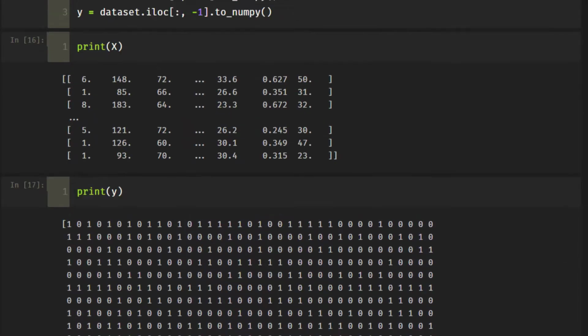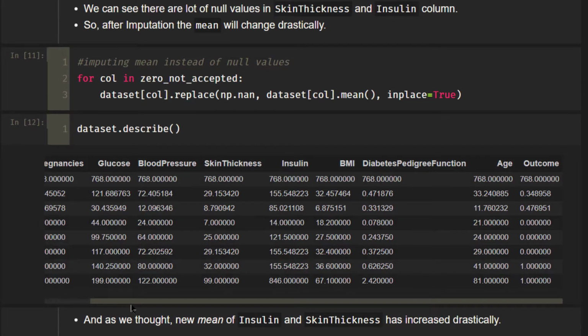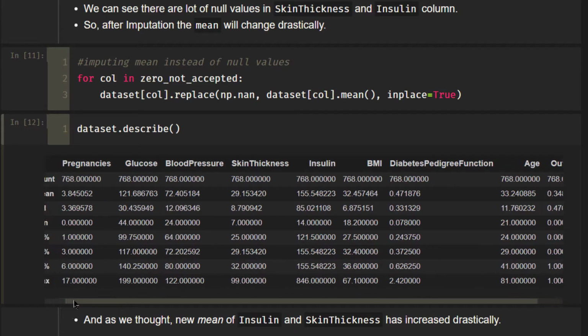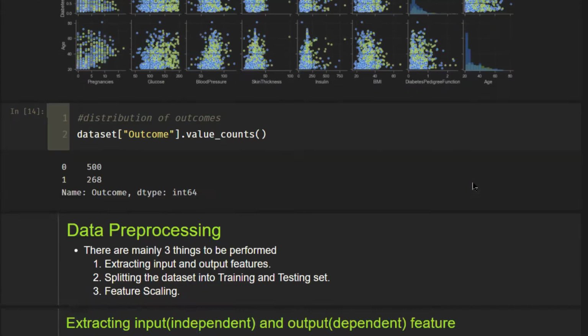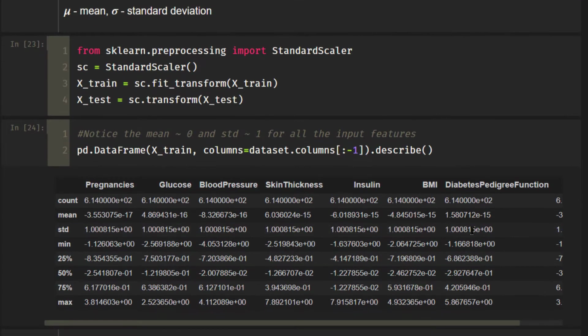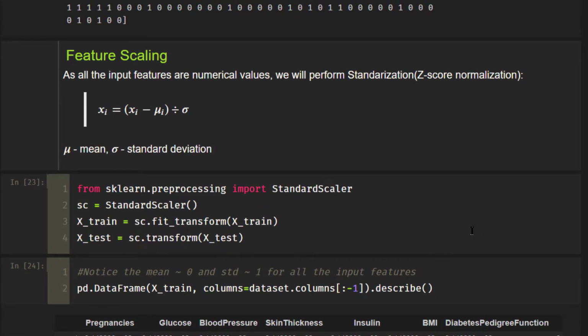The reason we need feature scaling is, if you see here, let me show you the summary statistics. You can see the glucose maximum value is 199 and insulin maximum value is 846. Pregnant maximum value is 17, and the diabetes pedigree function maximum value is just 2.4. You can see this is some order of 10. All the values lie between 1 and 10, and here all the values nearly go to 1000. Now, in machine learning, this will not give you a good model. Some models don't need feature scaling, but it doesn't hurt to do feature scaling.